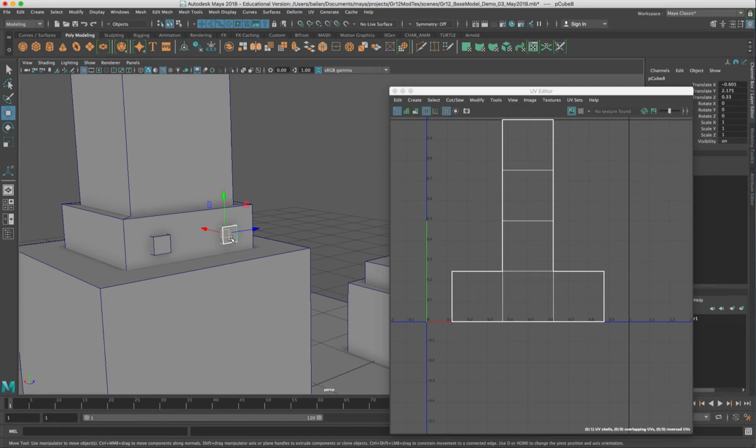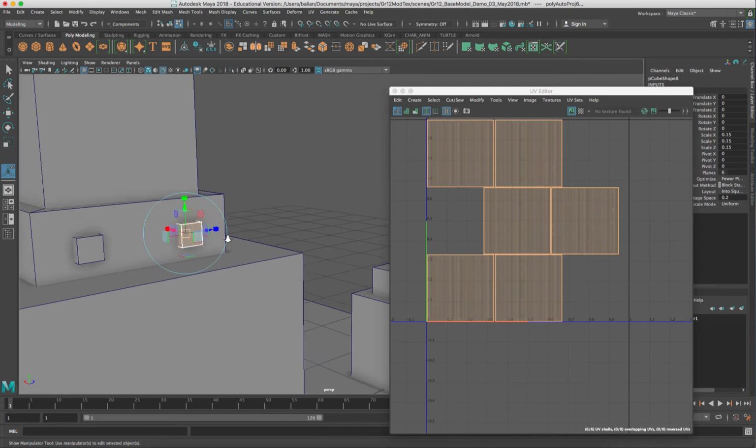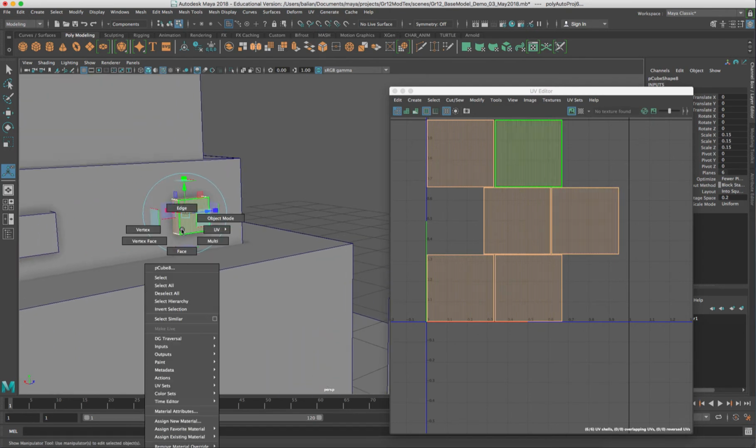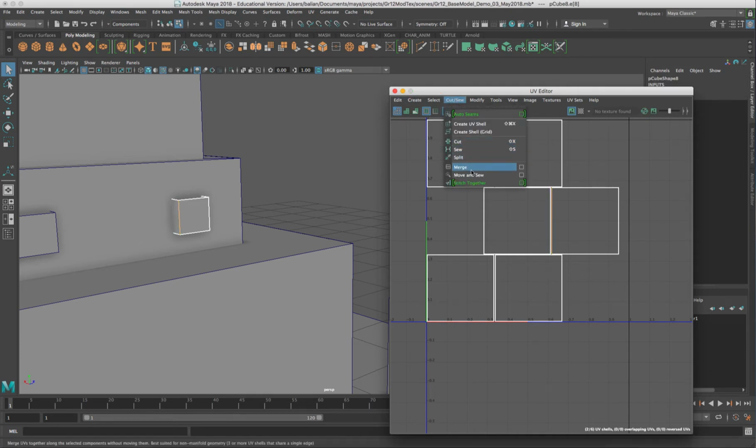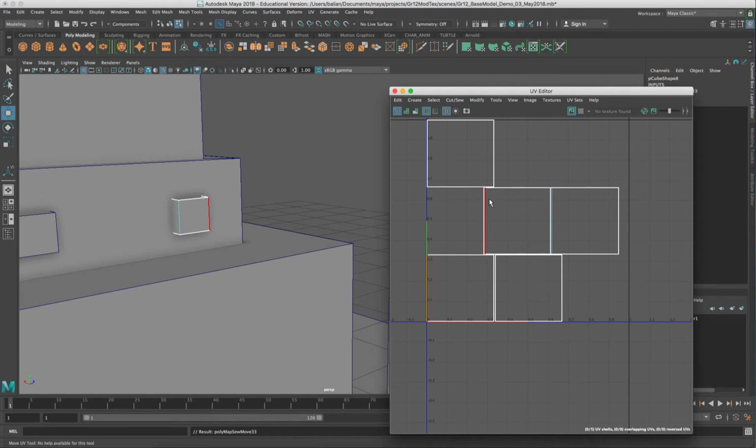But before I do that, I might as well unwrap this, right? So let's do this quickly. Boom. And come over here, the auto. And then let's just do this super fast. Face. Click here, and we'll do the move and sew really quickly. Edge. Oh yeah, so I don't even know where the top is. Ooh, that worked out nicely. Okay, so move and sew, move and sew. It should be like a hotkey to this.